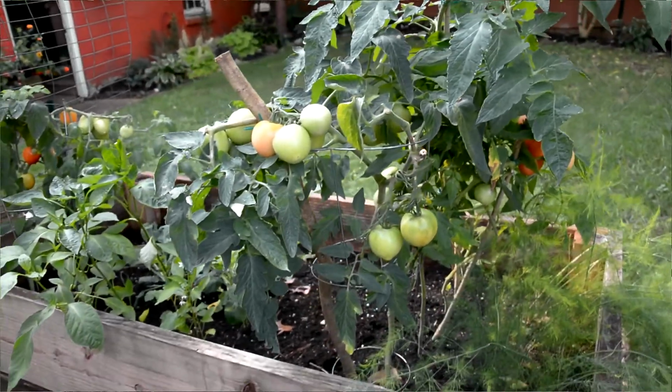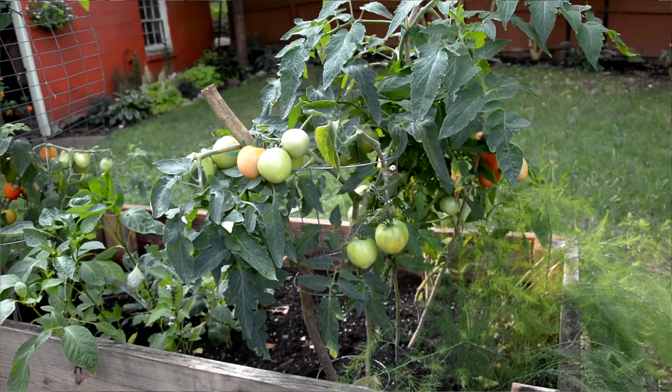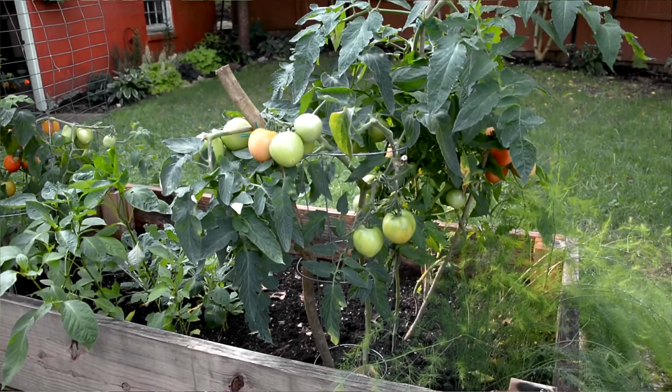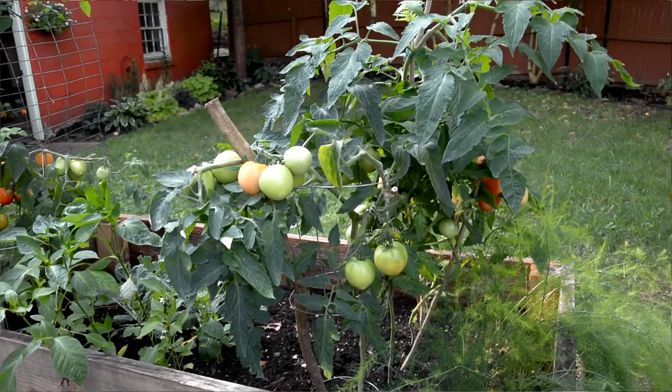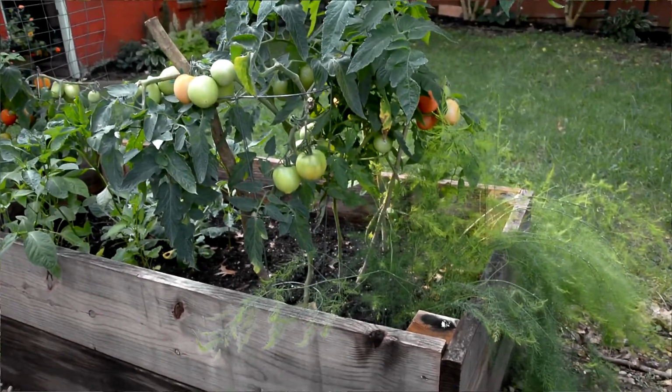And I'm also not going to put my tomato plants into the raised beds. I'm going to do separate pots for each tomato plant. I think that might be the trick. It might make it easier for me to tie them back and tie them up.